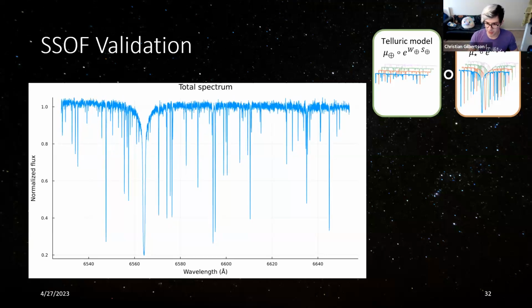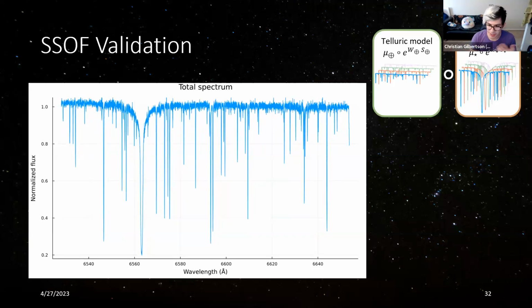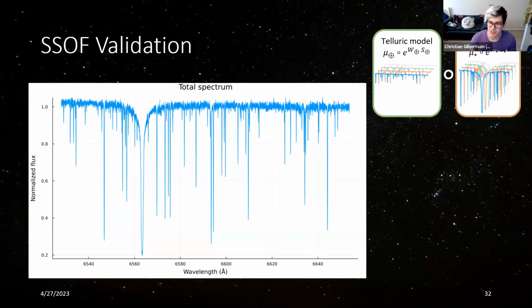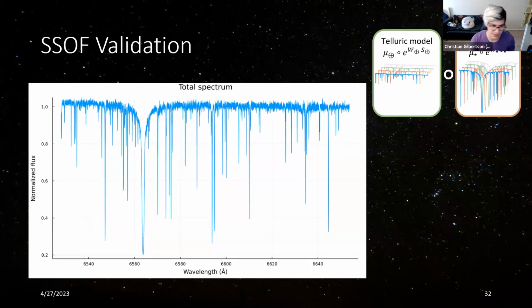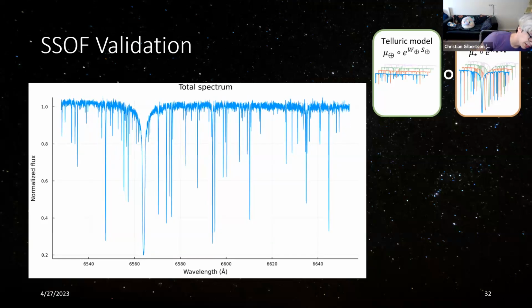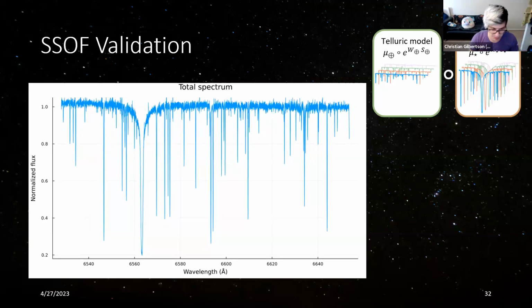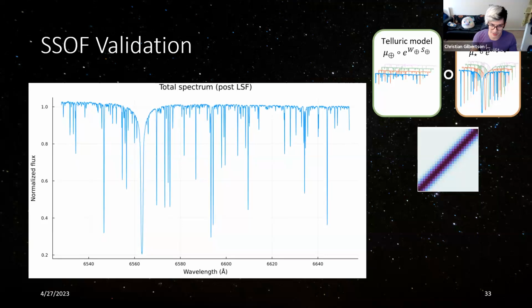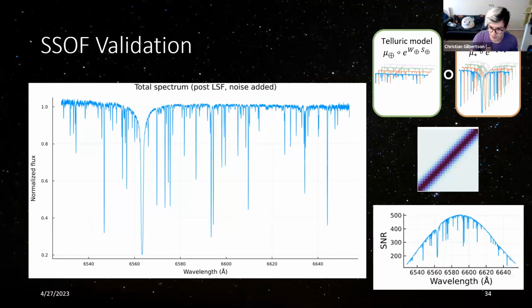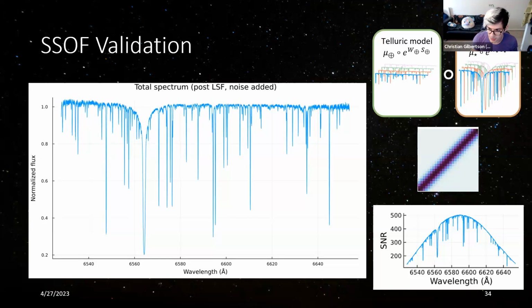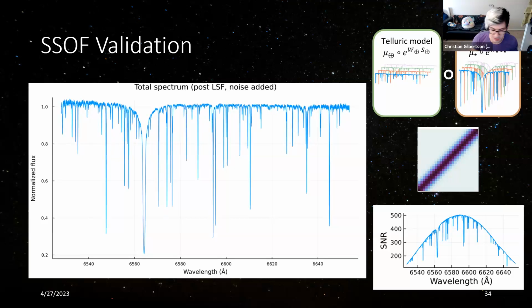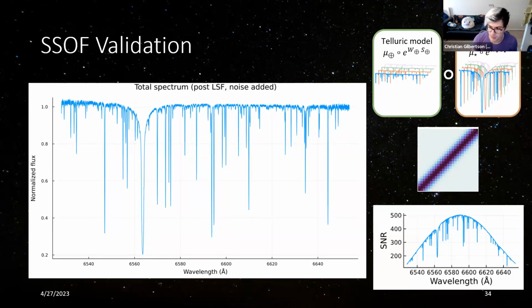To construct this simulated data set, we can multiply these feature vectors by a realistic set of scores for our simulated observations, and then multiply the spectra together to get this normalized observed spectrum. We can then approximate the convolution of the input spectra with the LSF function of an instrument. And then finally, we can add photon noise to the observations with an SNR profile, taking into account a typical instrumental Blaze function.